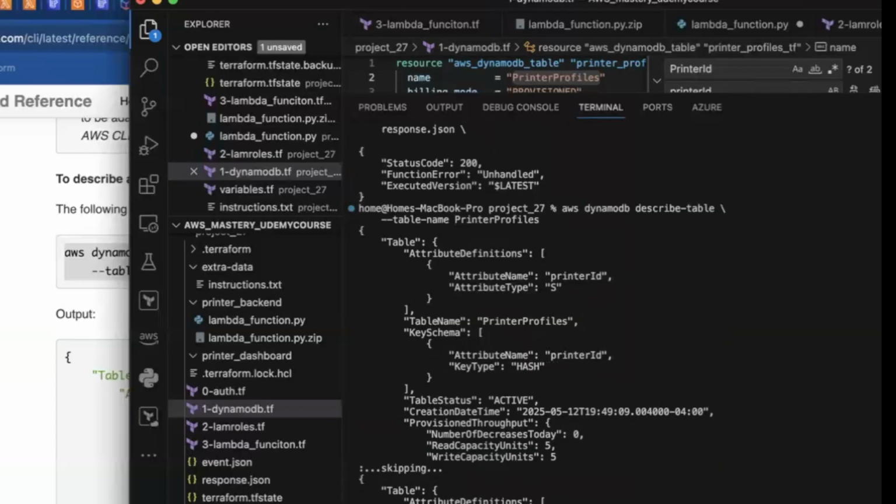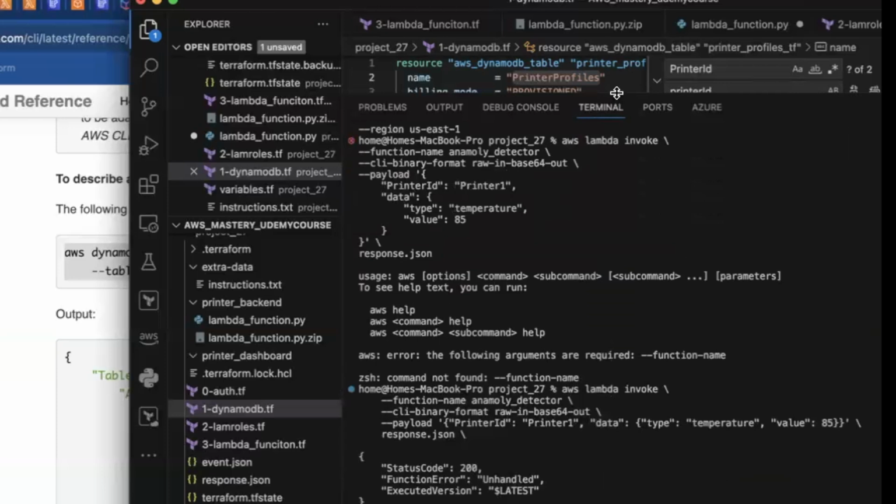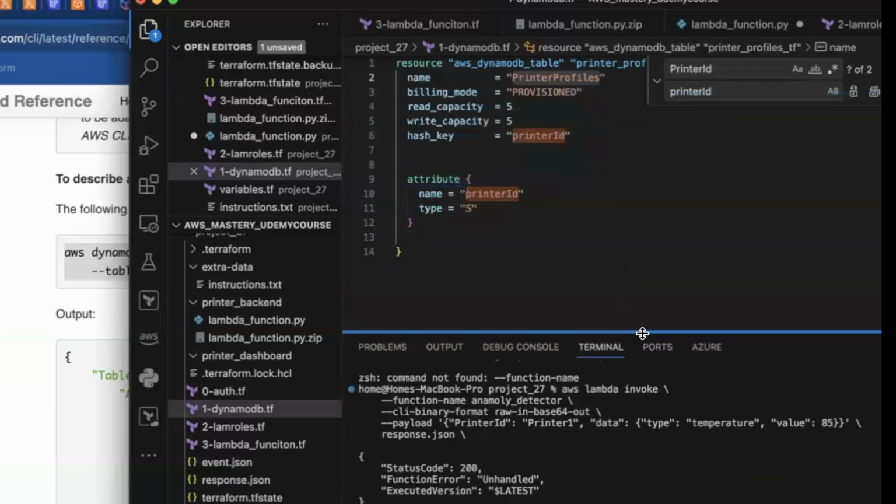Okay, so everywhere I see printer ID is with a lowercase p and a capital I. So now that you have it changed in your Lambda function, you want to try that again and see if that will give you better results than last time. Let's see.